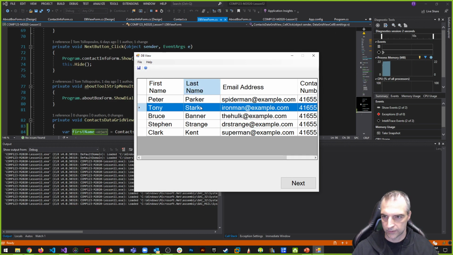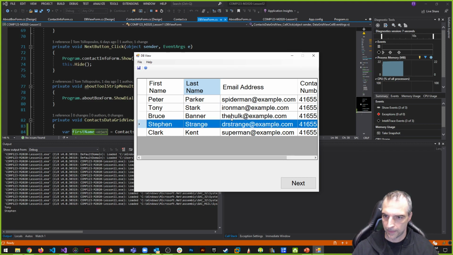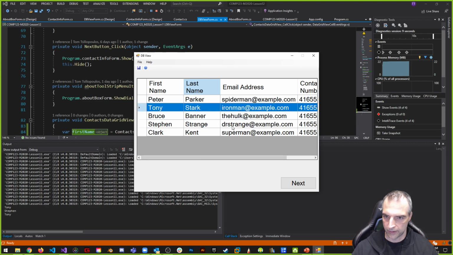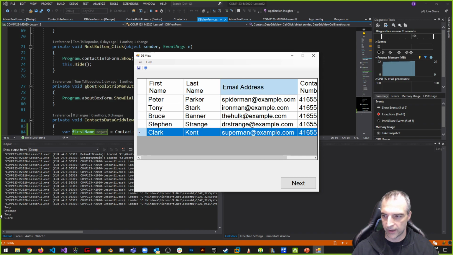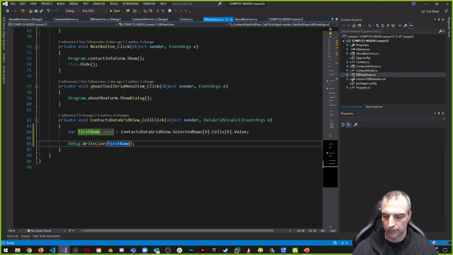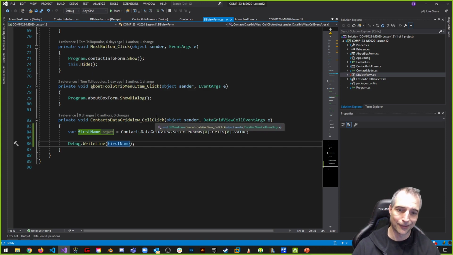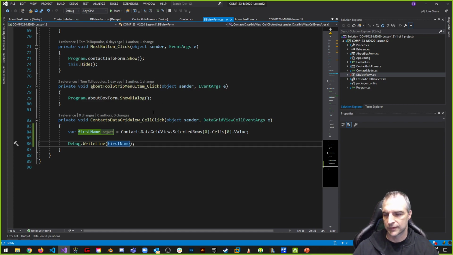So I click on this, and then, hey, look, and this, and anything I click there, it's going to give me a value of first name, and it looks pretty good, right? One thing that happened was my cell click, nothing happened with this cell click. I didn't trigger this cell click event the first time, right? Because cell click only happens when I click on something. And I want something to be selected the first time. When the form loads the first time, I want something to be selected.